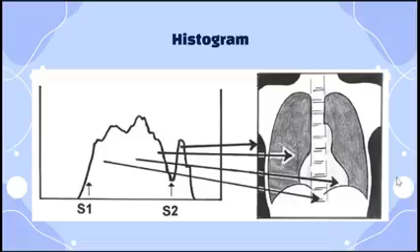Histogram of a chest image. Here it is. Okay, so this is a normal histogram of the chest. The leftmost portion of the bell curve represents the bone densities. The mid portion represents the soft tissue, and the right portion is the aerated lung or with the air. And the spiked tail represents the pitch black. So this area here is the pitch black background densities. So these are the areas.